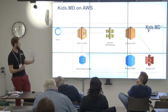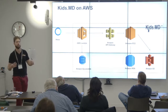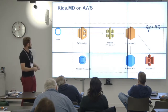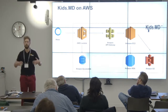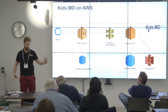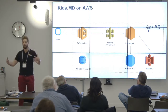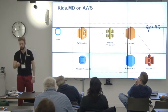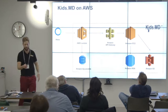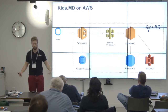So what we're able to do with Lambda is sit in between our services and the Alexa service to apply custom logic. In this case, the KidsMD app is using that to infer from the intents which of their backend APIs is relevant to be called, whether we're looking for fever or drug recommendations or other information. And it uses this to determine which existing backend service should be called. So Lambda in this case is being used as the glue in between the Alexa service and their existing backend systems. They actually chose to implement their existing backend systems using AWS services.